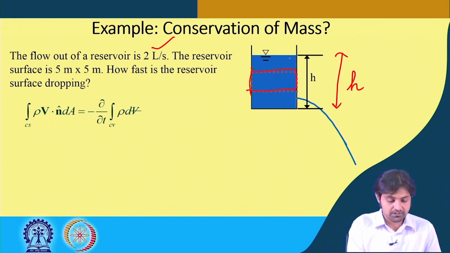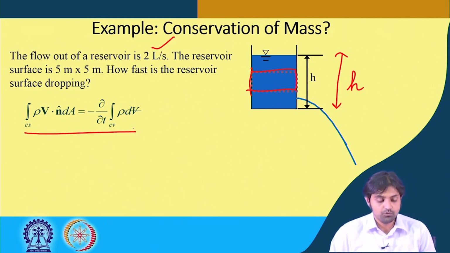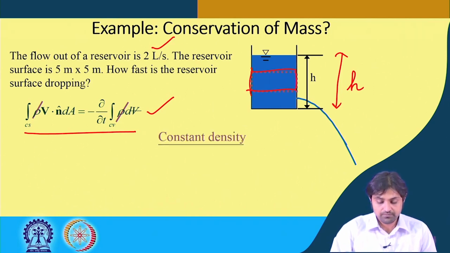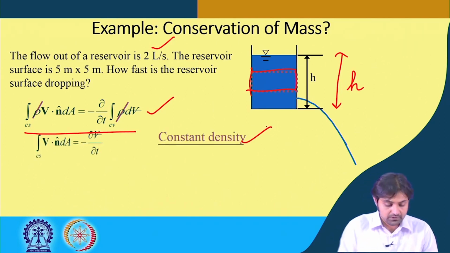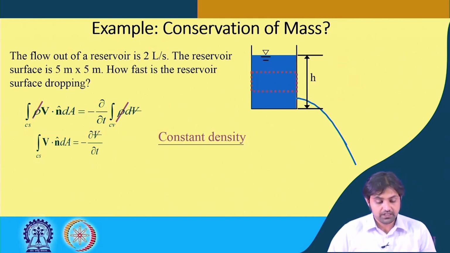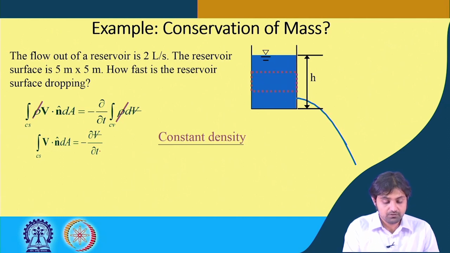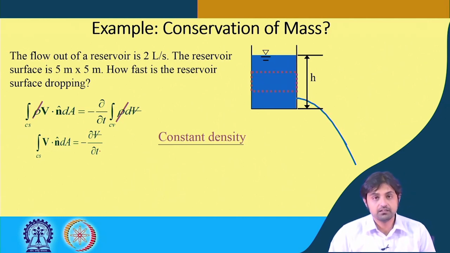The equation of continuity says, from Reynolds transport theorem, integral of rho v dot n dA is equal to minus del/del t of integral of rho dV, because the total mass of the system, the control volume, is not changing. That is why we arrived at this equation. Because it has the same density, we can cancel rho out, right. So we get v dot n dA is equal to minus dV/dt. That is the entire volume.